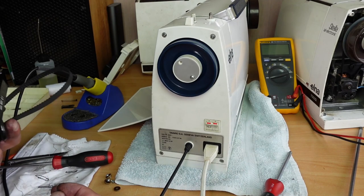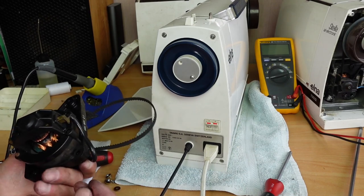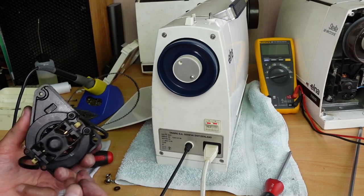So that's it for this one. Just thought I would show you some of the troubleshooting procedure on that one, and hope you enjoyed it.